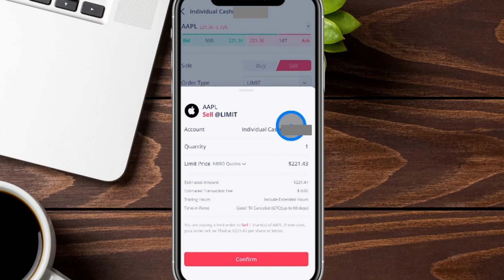And just like last time, you're going to click the sell button over here at the bottom. The pop-up menu will show up here for you. Just verify everything looks good. Click on confirm. And then again, that will go for you, not usually right away, unless the price point is really close to the current price of the stock. And then once it goes through, it'll give you the information and notification that your order has been completed.